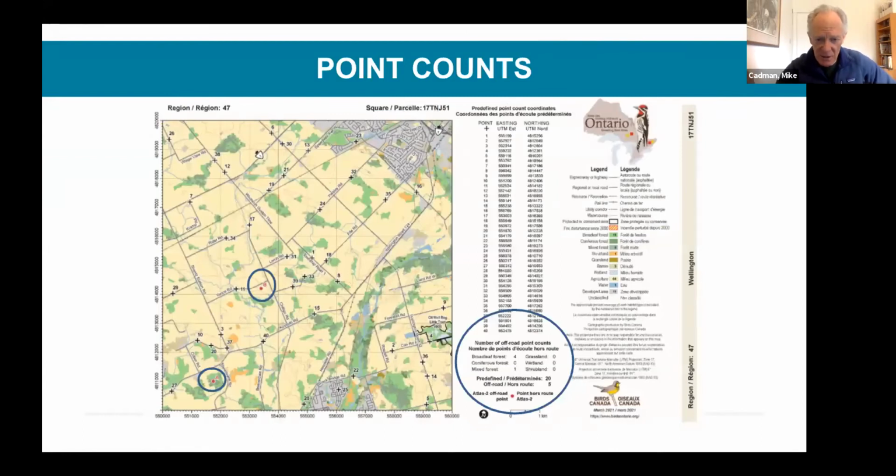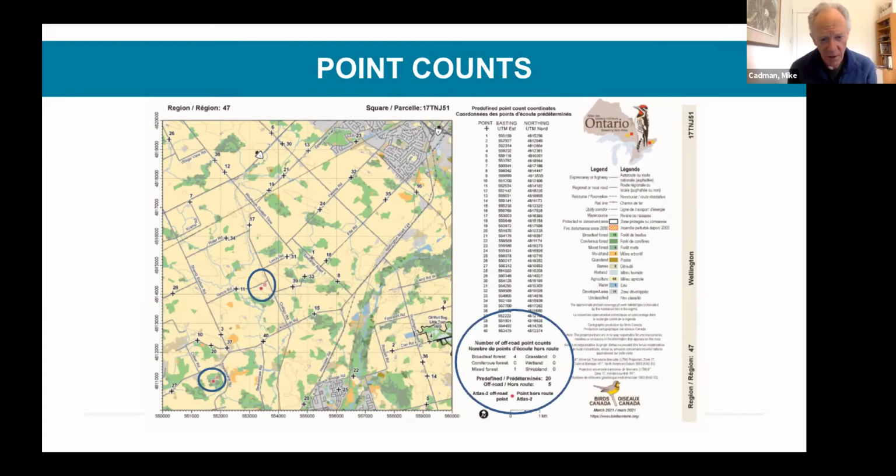So back to this, in addition to doing the 20 roadside points that you're asked to do in each square, if you look at the large circle there, it indicates a number of off-road points. And we have calculated for each square how well the roadside layer represents the square. And so in this case, we need 4 more points in broadleaf forest, so off-road points in broadleaf forest, in order to make up for the shortage on the roadside of that habitat, and the same with mixed forest. So each square has its own specifications, and you're to find your way to patches of habitat. Try and get out into the middle of the patch of habitat. Make sure as much as you can that it's 100 meters of that habitat all around you in a circle, and start your point count.